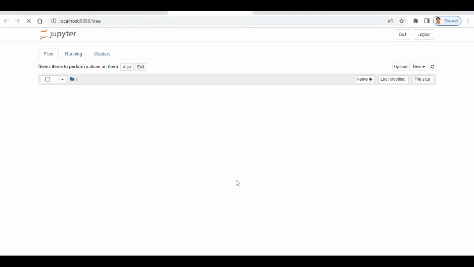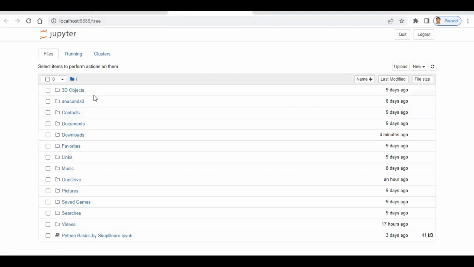It will open in your local browser as localhost. This is your home screen with the Jupyter Notebook and the drive that you share with it.